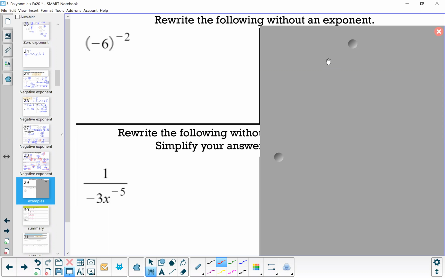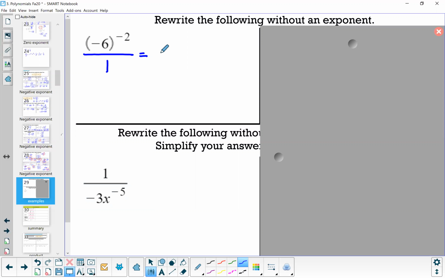All right, let's take a look at a few more examples just to solidify our understanding of the basics of negative exponents and rewriting them as positive exponents. So we have here in parentheses -6, close parentheses to the -2. If I want to think of this as a fraction, I can put this all over 1. Now I'm going to rewrite this without a negative exponent and then simplify any further.